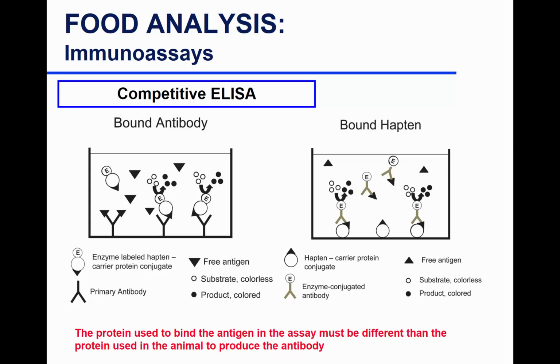Okay? So the same thing, they're competing. But the antibody is binding to the antigen in the sample, got washed off. You don't get absorption. You don't get the enzyme to function. And if you don't have antigens in the sample, more of these labeled antibodies will bind to the bound hapten. And then you'll get higher absorption. That means you have less antigen in the sample.